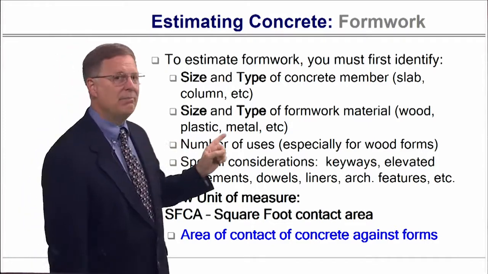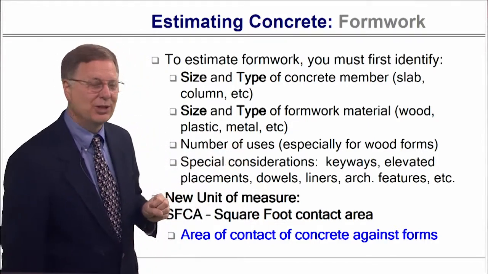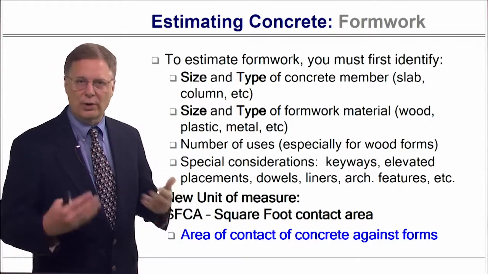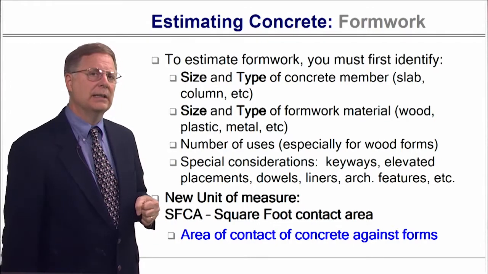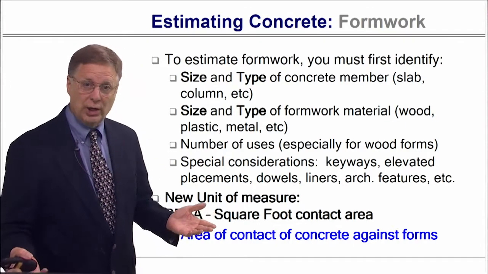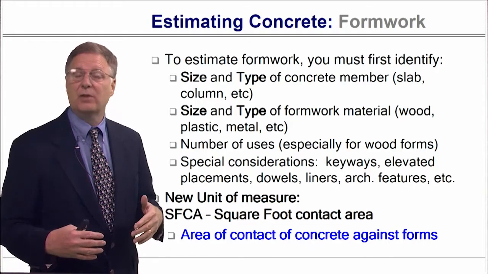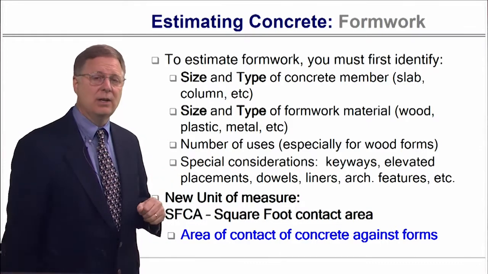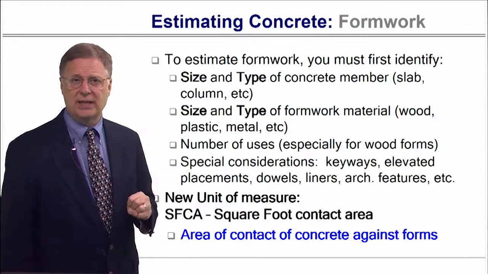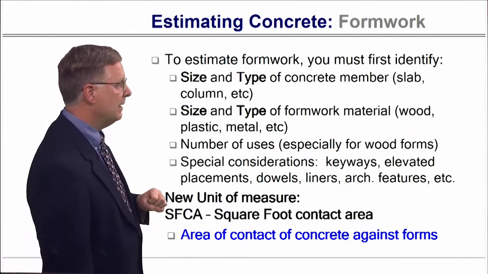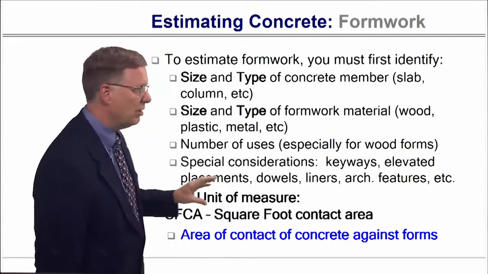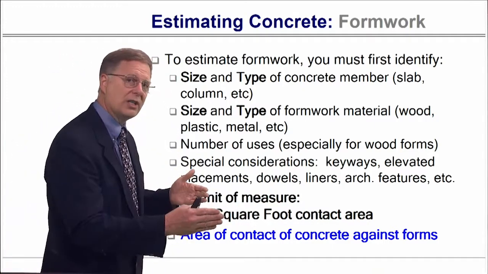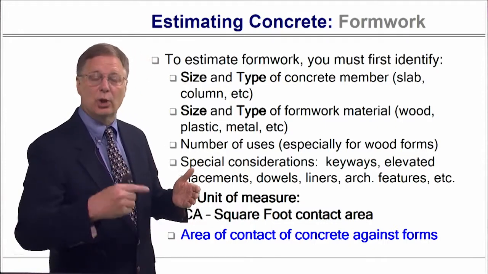There are plastic and metal formworks. Those things are meant to be reused over and over and over again. You'll find those typically in contractors that do a lot of work of the same type over and over again. Like, for example, special pavements. You might see, if you're doing drives and curbs and stuff like that, there's all kinds of specialized machines and formwork that goes along with that. Then you got to think about the special considerations, because these are not in your standard pricing. These are additionally priced. So you're going to have to go through the whole cost analysis, and then you go to the next section and look for all the adds.